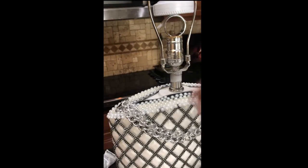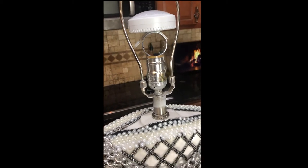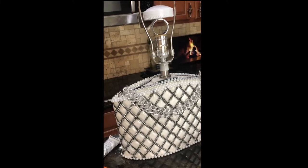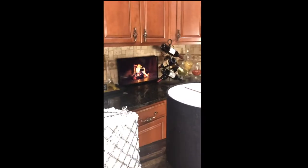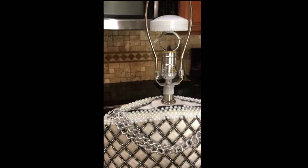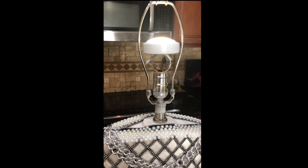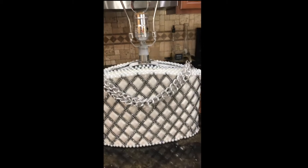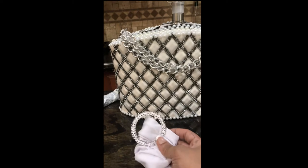YouTube family, this is how it's looking so far. Since the lamp didn't work, I added a napkin ring and a remote-control push light on the top so that it could still look and operate like a lamp once the lampshade was put on it. This particular light changes colors, which is fun to play with at night — it looks amazing. But normally I'm just going to keep it on the white setting because I want it to look classy, with just the black and white color.